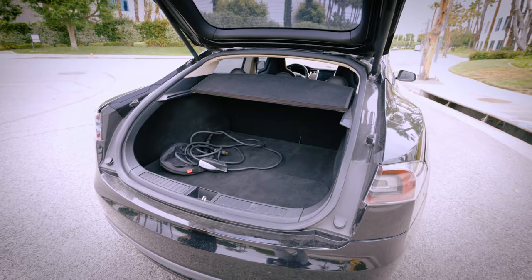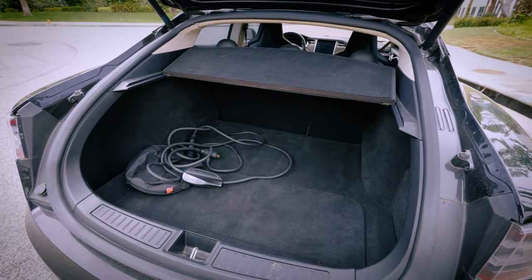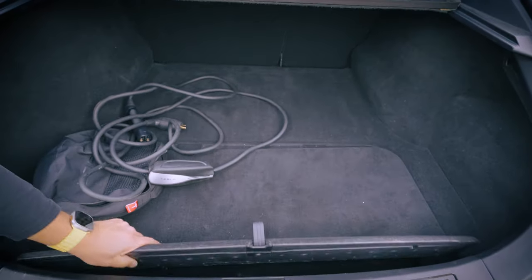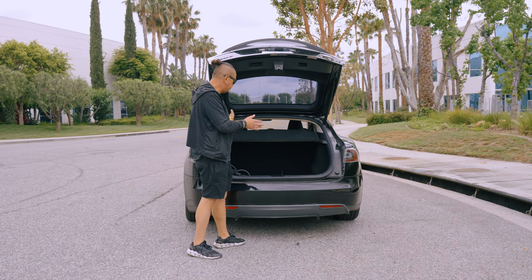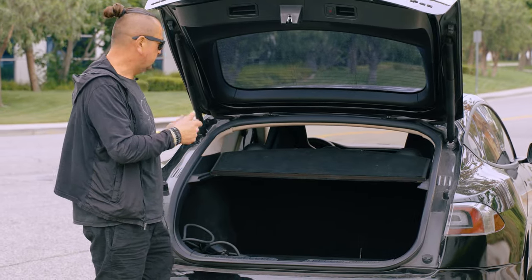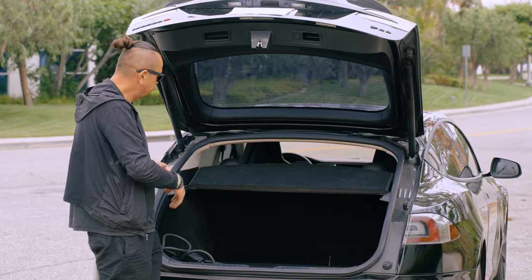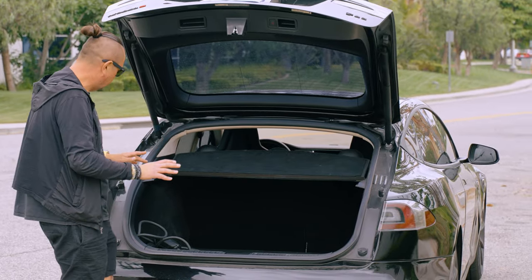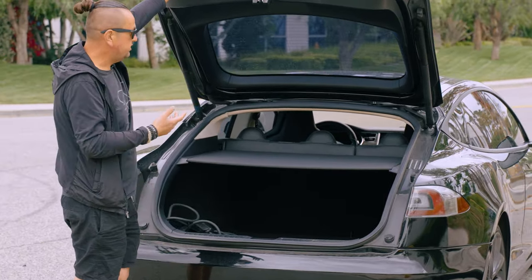Besides that, there are some pockets on the bottom, you can open them and put some stuff like your charger, for example. It's sitting here, but you can put it on the side or underneath. You can even fold the rear seats down and you're going to have a lot of space to put furniture inside. I did that, it's going to work for you, believe me. You might put some bags, or the stroller if you need it. Furniture, you can put it in, the suspension is going to hold it, don't worry about it. And it's easy to open, it's a hatchback, I do love it.